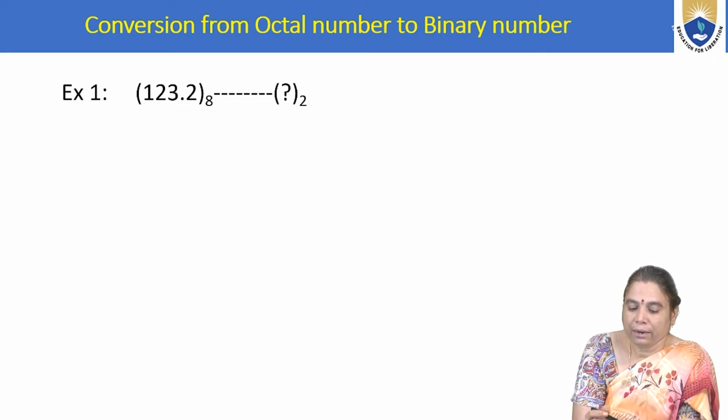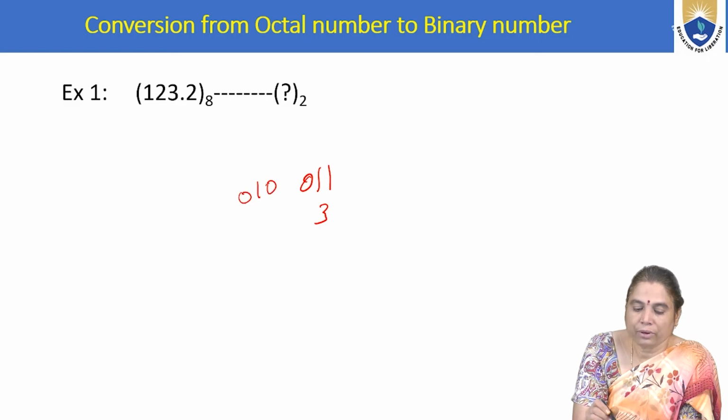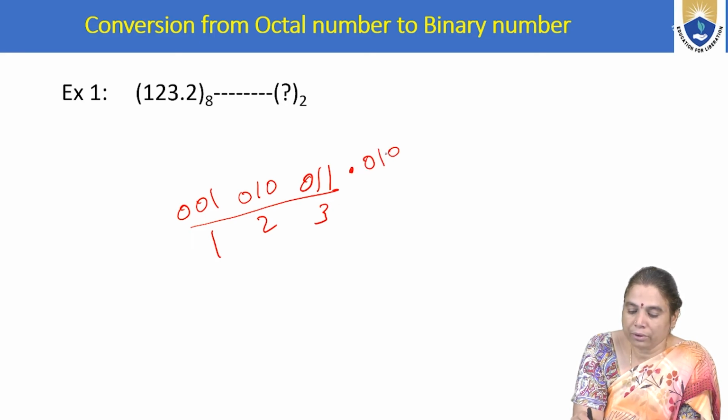To represent what is the 3 value, what is the 2 value, what is the 1 value, we have to write in the binary form. So here 3 can be represented with 0, 1, 1. This is the number 3. And 2 can be represented with 0, 1, 0. And 1 can be represented with 0, 0, 1. This is the representation of the binary equivalent of 1, 2, 3. Point, how can 2 be represented? 1, 0, 1.